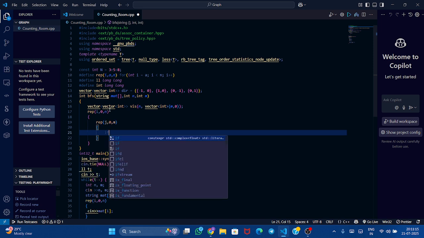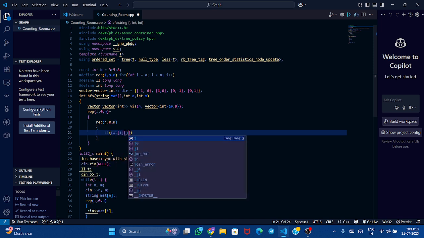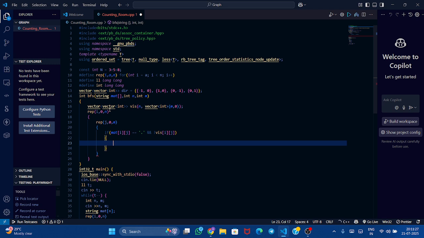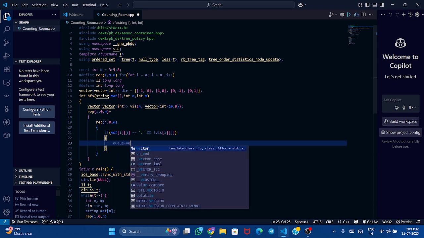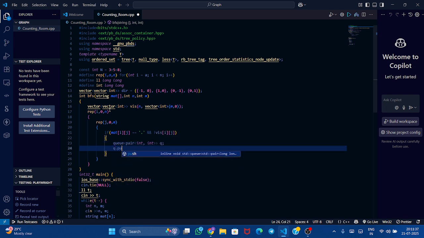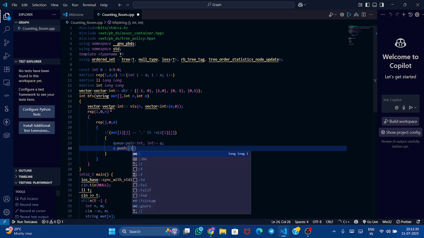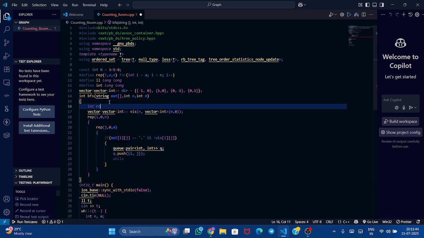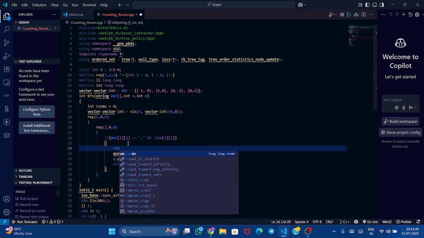We will check if mat[i][j] is equal to 0. It means first we check that it is a floor and it is unvisited. If it is unvisited and it is a floor, we will take a queue and push this cell into the queue, and then make another variable which will store the number of rooms, and increase our number of rooms.